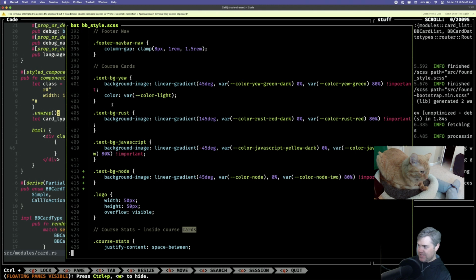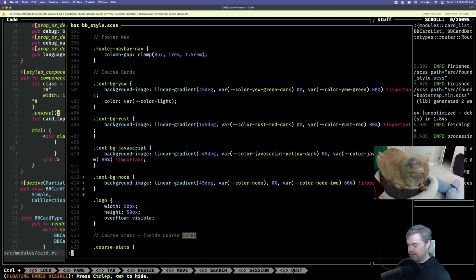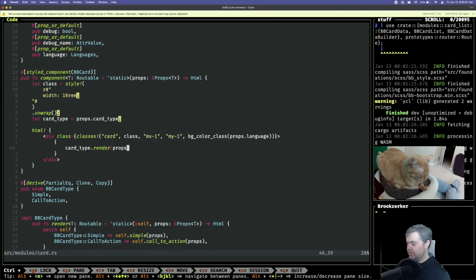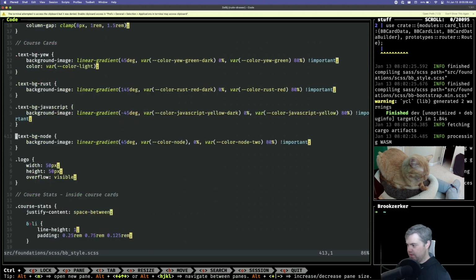Oh, wait, am I missing this color? No, that's changing the color of the text inside of the card. So this is unhappy. I wonder. Head back into here.